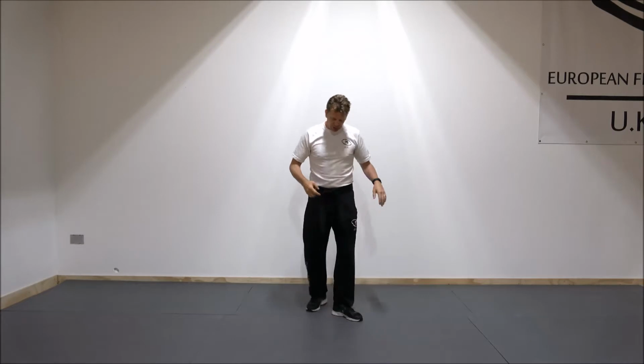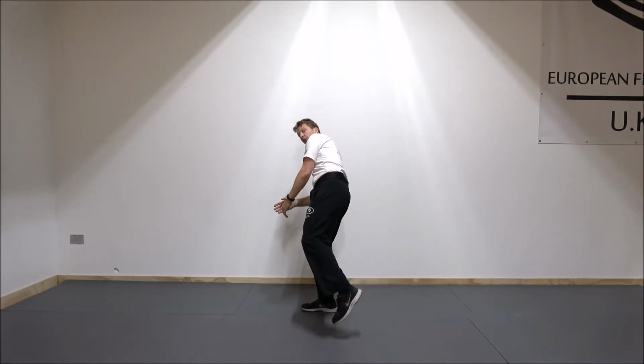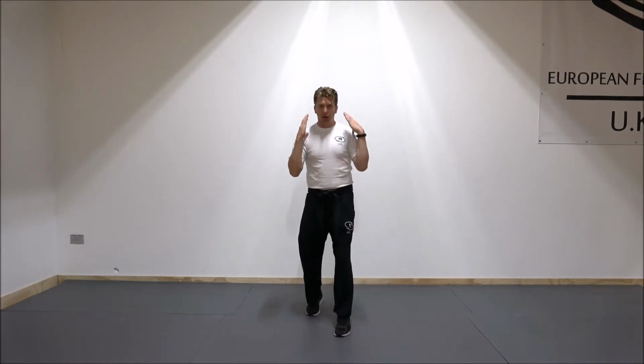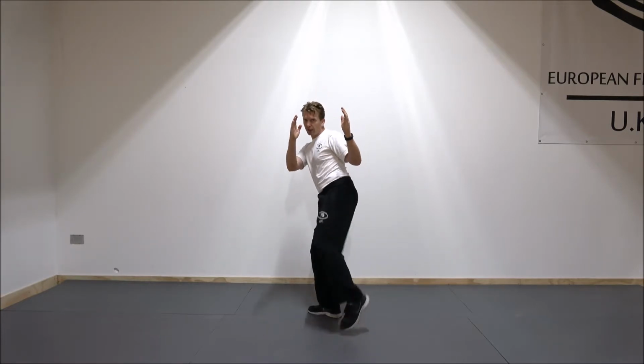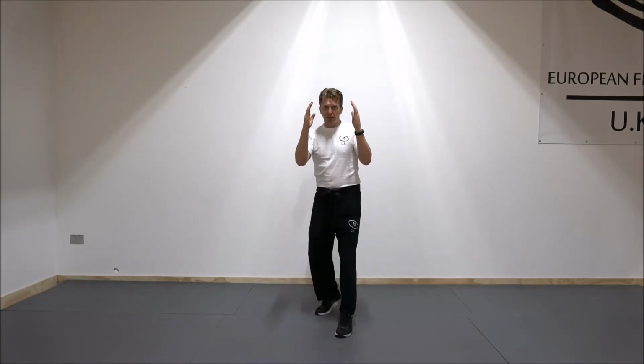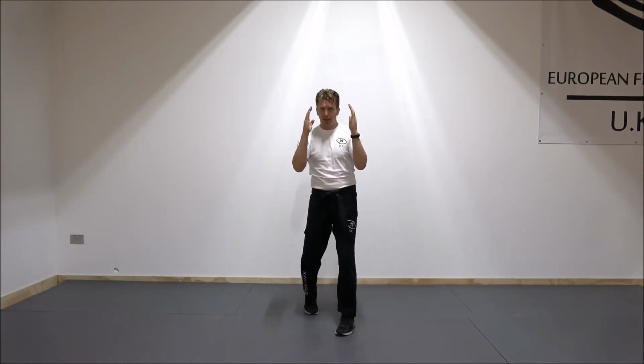Notice with my shoulders here as I do the kick, I'm not turning my hands down here to deliver the kick. I'm trying to keep my guard forward, my hands and eyes pointing towards my attacker, rotating, kicking, and coming back down again. So rotate, kick, and come back down again, facing forwards.